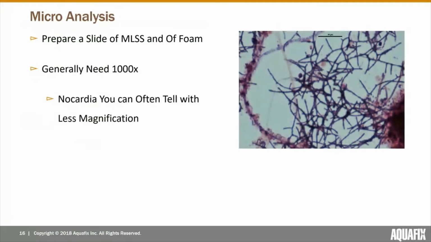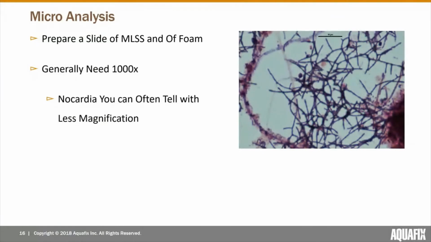Generally speaking, to make a really conclusive identification, you need 1,000 times magnification. Not everybody is going to have that on site. So if your microscope on site only goes up to about 400 times magnification, and you're not sure what a filament is, or you don't have a lot of experience working with something, it's probably better to send it out or start looking into a higher magnification lens. But definitely there's nothing wrong with just commissioning an outside lab to do your microanalysis if you want to be sure as to what's going on.